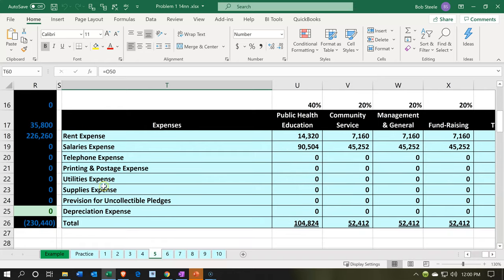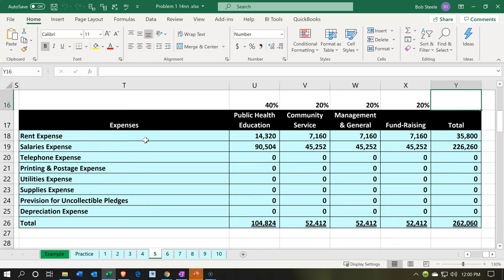So the nature is going to be things like we would expect: the rent expense, the salaries expense, and so on and so forth. So what we want to do then is use our classes to enter the information how it normally would be by nature, by assigning an account to it, and then using the classes for the function, which will assign out the functions. We will assign out the functions typically with this kind of percentage breakout, the 40, 20, 20, 20.